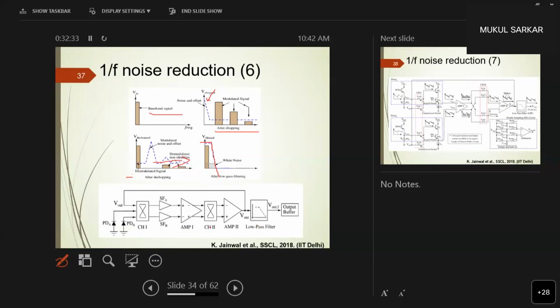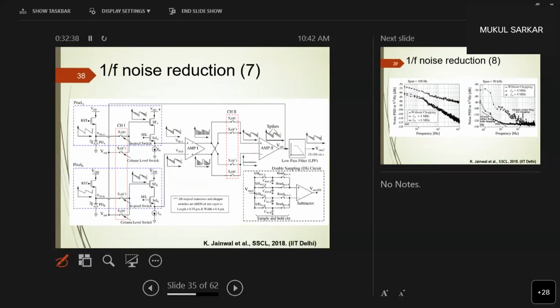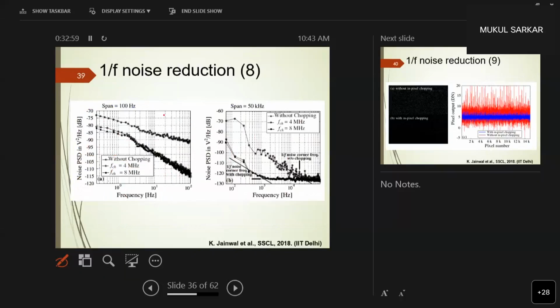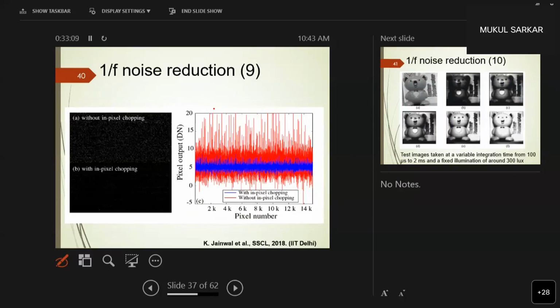We did some work on chopping, wherein we introduced chopping in the pixel. The circuit looks pretty complex. However, not going into the circuit, you again see a conventional photodiode, a conventional source follower and a select switch that you have seen before to read out. We had to introduce an extra chopper switch to chop the signal in order to reduce the 1/f noise of the signal. These are some of the measurements of the chip that we fabricated. You see that there is almost a 6 dB reduction in the noise when we chop the signal. Images are more useful in analyzing.